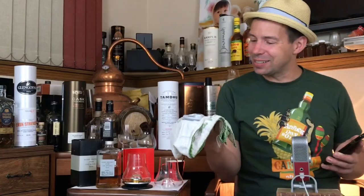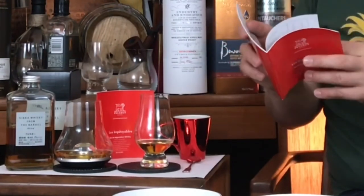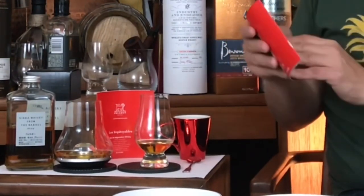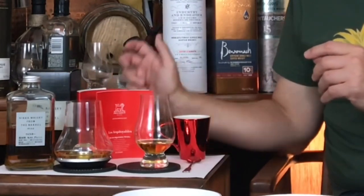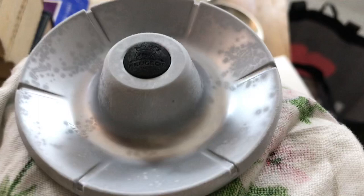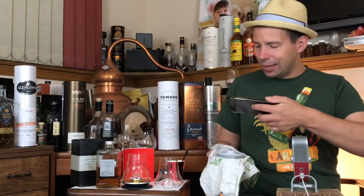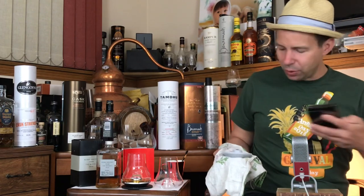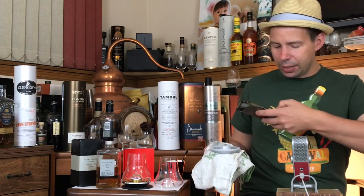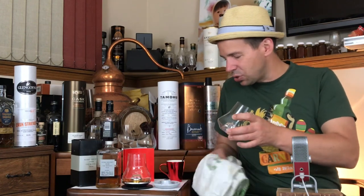I'm back with the frozen base for the Les Impitoyables Peugeot Whiskey Tasting Glass. Ruthless whiskey glass. Stays cold for 30 minutes. It'll probably keep it a little bit cold for, let's say, roughly an hour. And as you can see, it's very frozen. So if you can see all of the frozen little condensation happening there, let's get that poured and tried out real quick so we don't lose any coldness. And I used a cloth to grab it so that my hands don't heat it up.